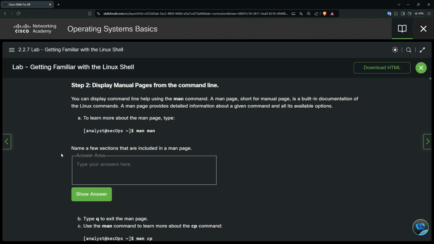Name a few sections that are included in a man page.